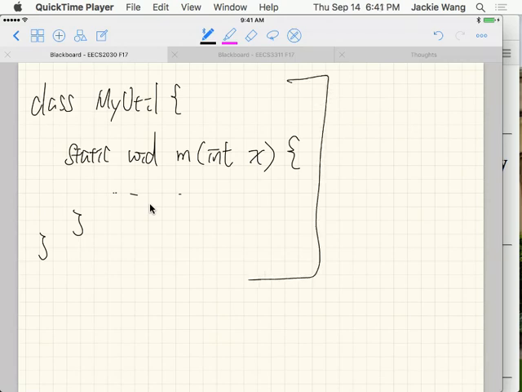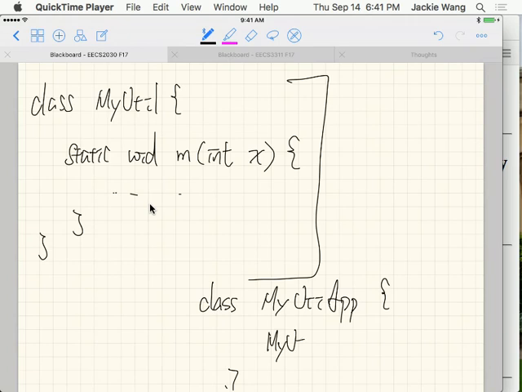Let's say over here, I have class MyUtilityApplication, okay? So now if I try to make such a method call, if I say MyUtilities.m, as you said, if I put 23.4, how can a supplier check that 23.4 violates the precondition that it should be an integer?